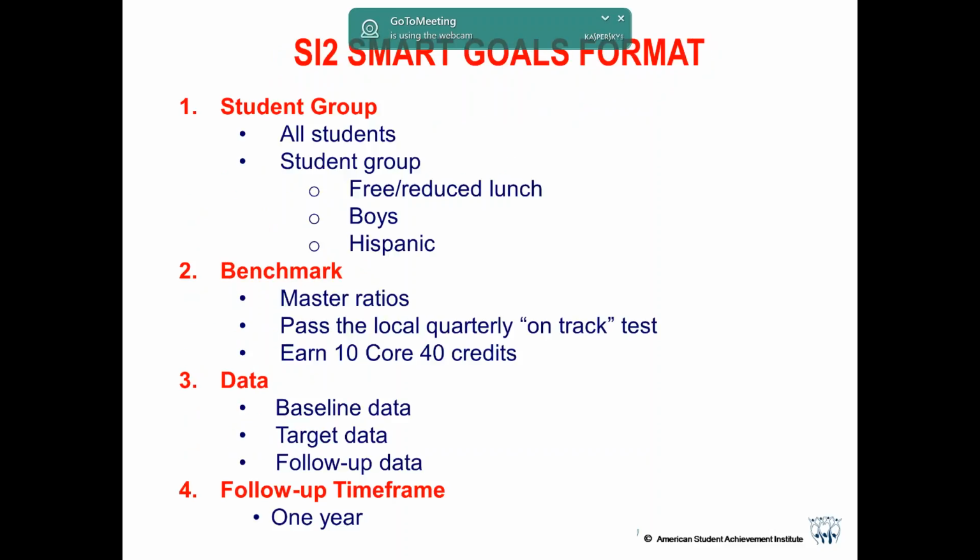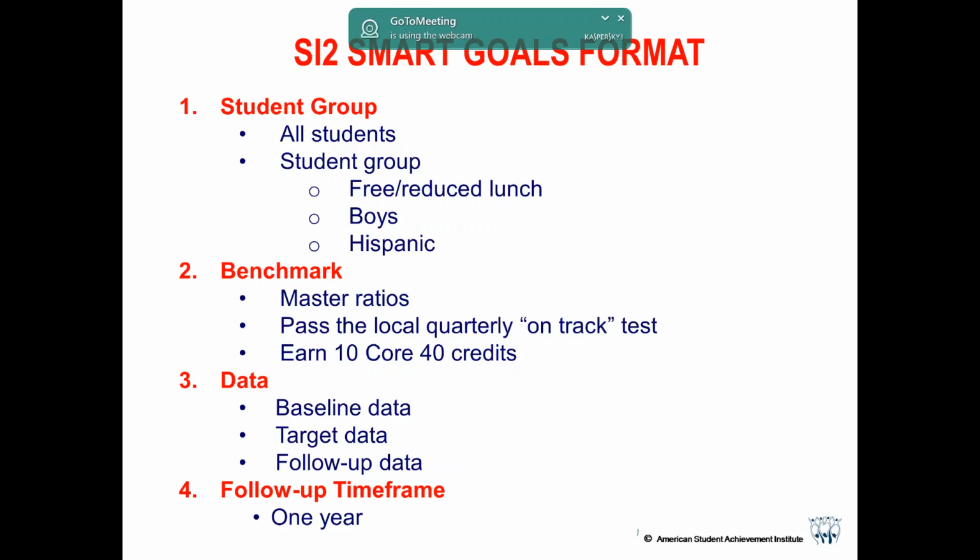Okay, so our SMART goal format also meets all of the department's requirements for SMART goals. But this is a format we've been using for like 20 years. It just so happened that it very nicely worked out that the department was in alignment with what we do already. Okay. So when you report a SMART goal for us, we're looking for these 4 things, and in the online system it will prompt you to enter these.